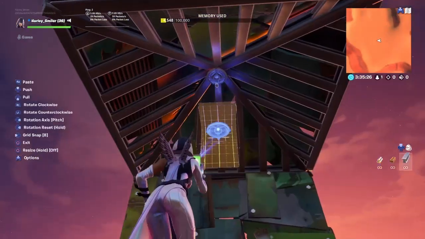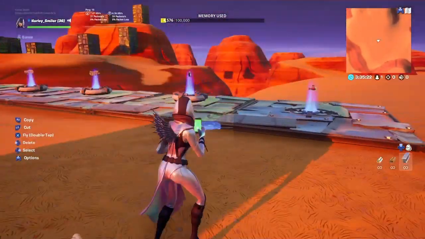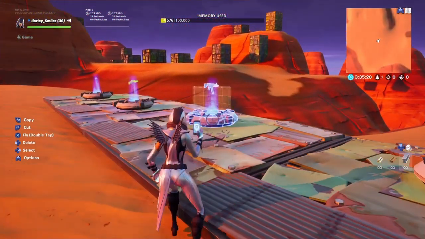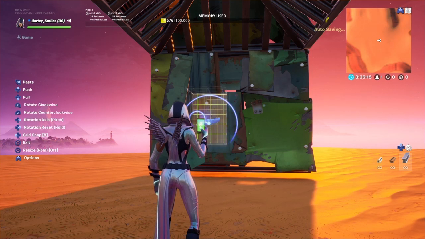There we go. Okay, so after meds you want to put the mixed one with all the launchers and stuff. And you just want to keep going like that. And make sure they're all in line.